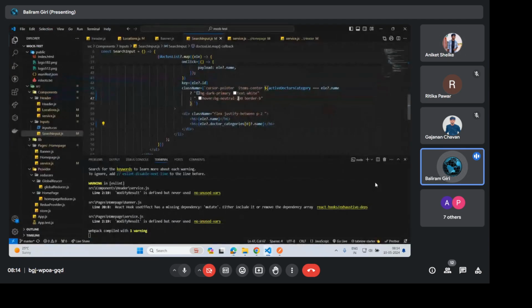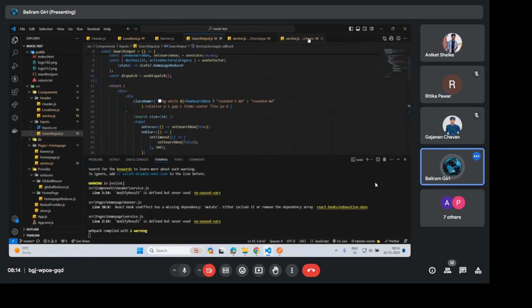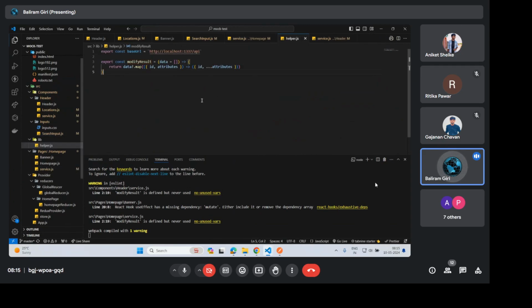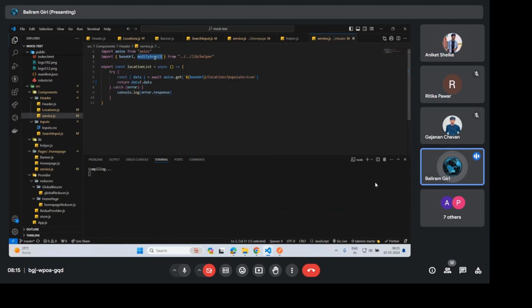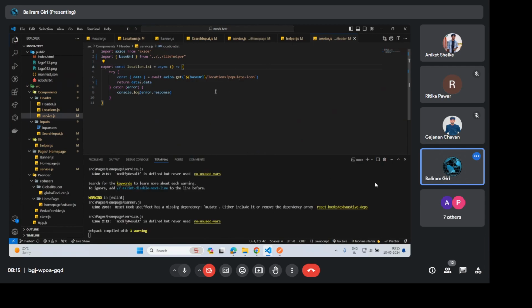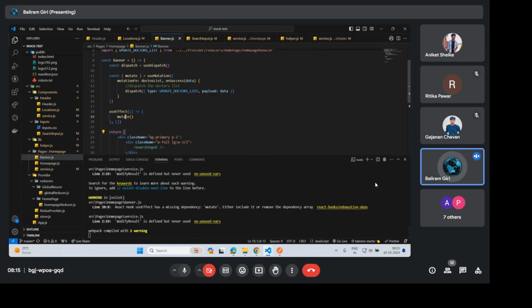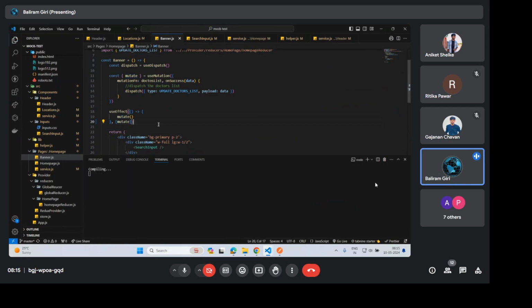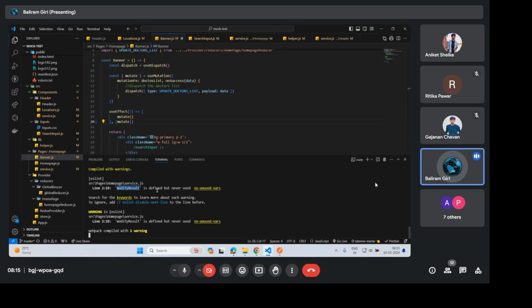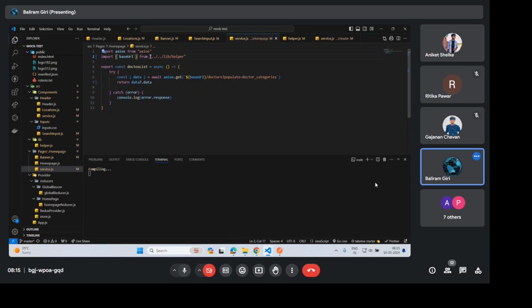Now that function is not needed at all. Which function am I talking about? This modify result, right? You can remove this. Go here, remove from here. Okay, so what does it say in the banner? You need to give a dependency as muted. Okay, I'll give this, not an issue. Modify result is not defined. Where does it say the service? Remove it. Done. Everything works fine.